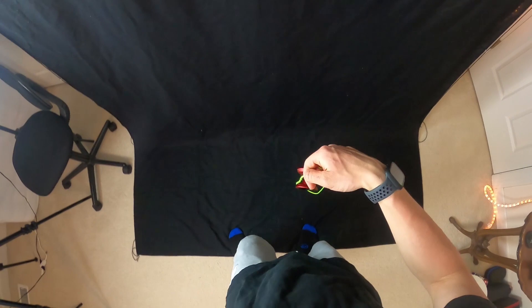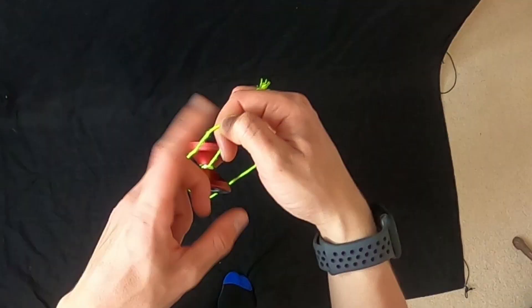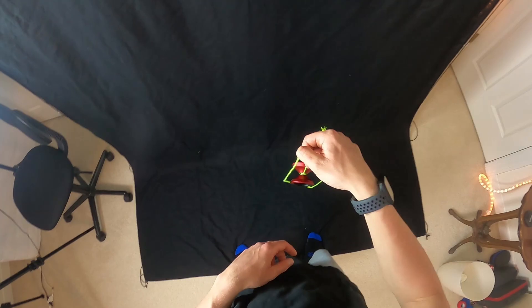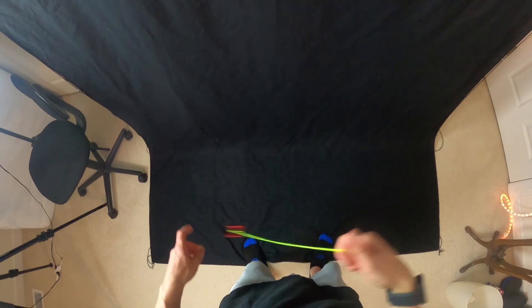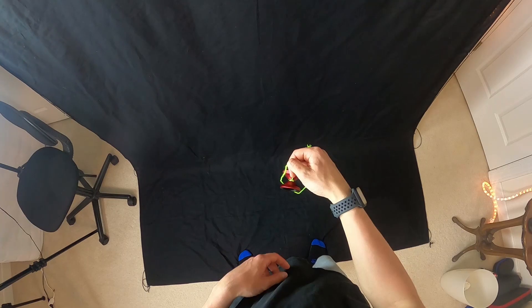Now here comes the last step of the trick. Once you're in this mount right here, make sure that the string is all lined up with the groove of the yoyo — make sure it's directly in line with the groove, not over to either side. What you want to do is drop this string right here, drop your pinch, and kind of shoot the yoyo into the air just a little bit. You'll notice that when you do that, a little loop kind of forms.